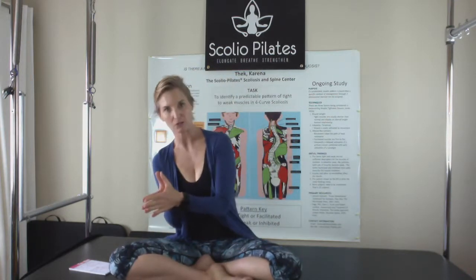And I'm trying to change that. There are other people in my community that are trying to change that. So there are studies that are coming out that show that scoliosis-specific exercise does help with scoliosis. In some cases, the studies are showing reduced curve. Most studies are showing reduced pain, increased quality of life, and that kind of thing.